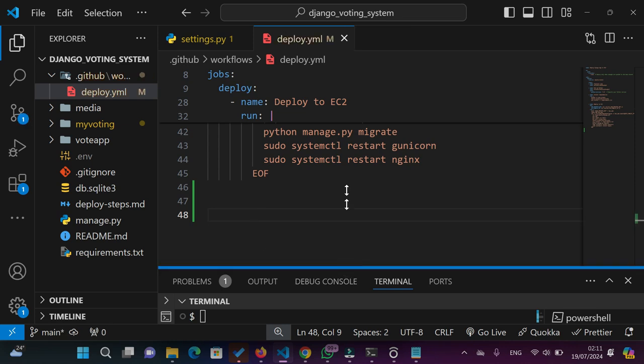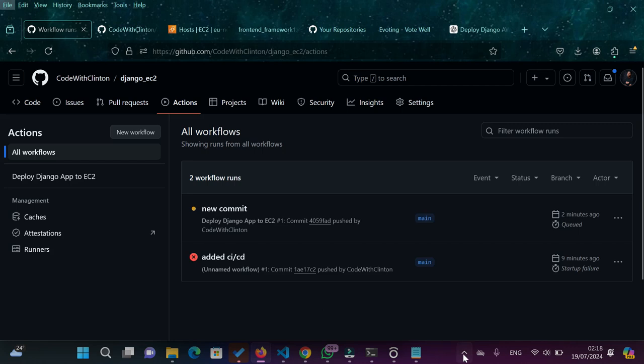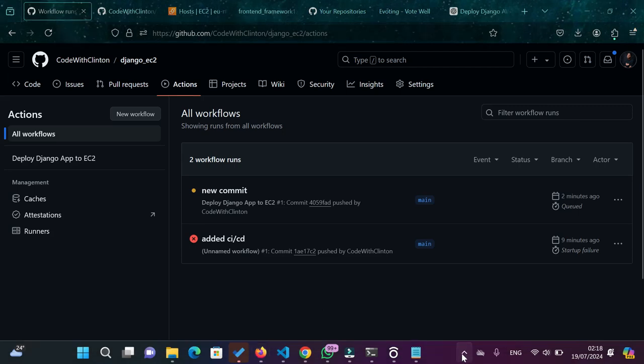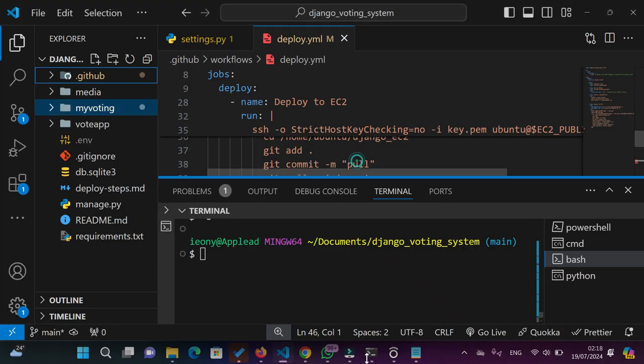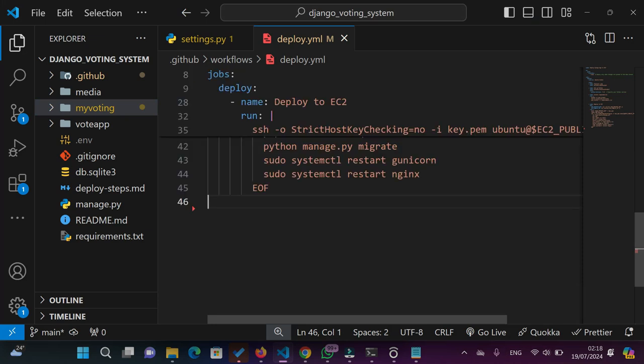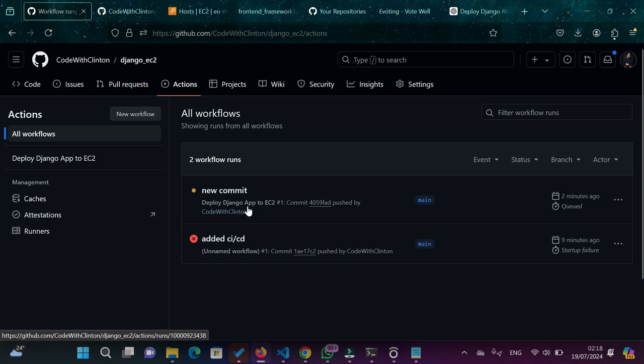I'm going to pause the video and push my code to GitHub one more time. Okay, so if you watch closely, I just added some white space to our workflow, and then I pushed again. It is deploying, but it's a bit slow. I wonder why it is queuing. If I refresh this page, okay, now it's just started. I can see it's rolling up.